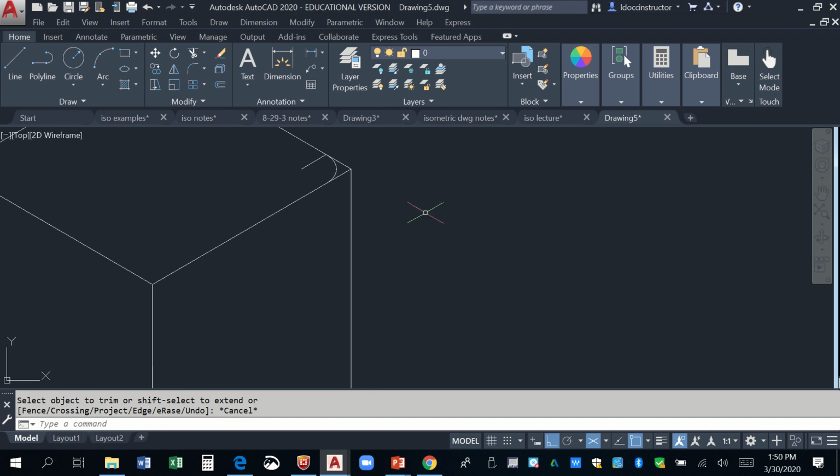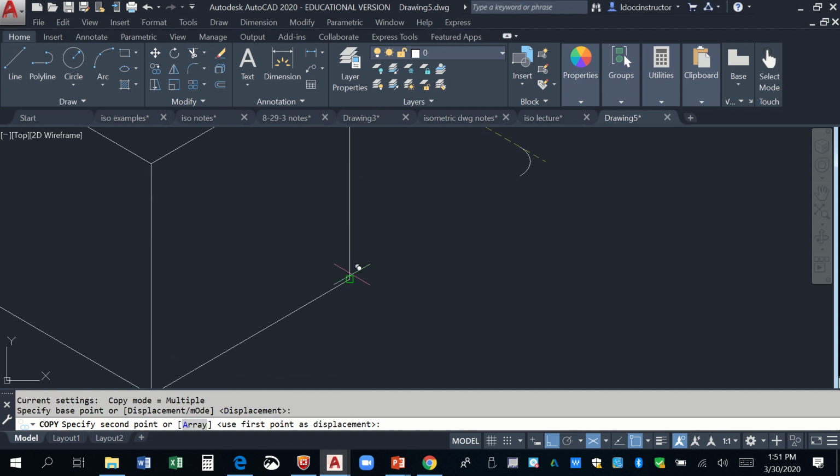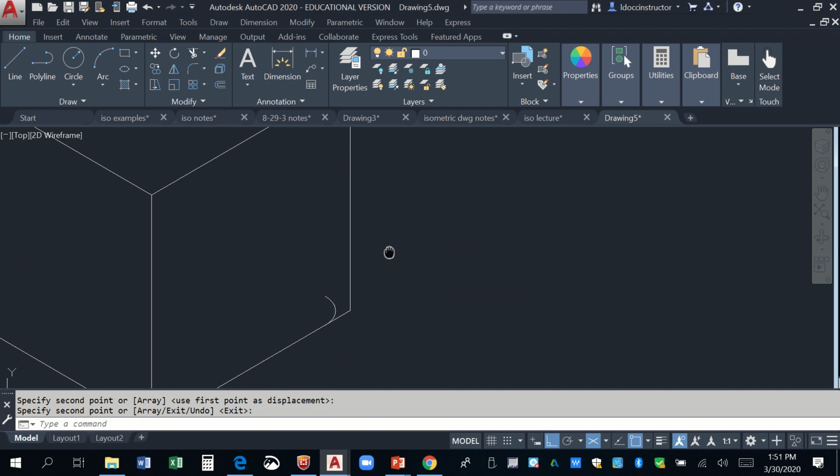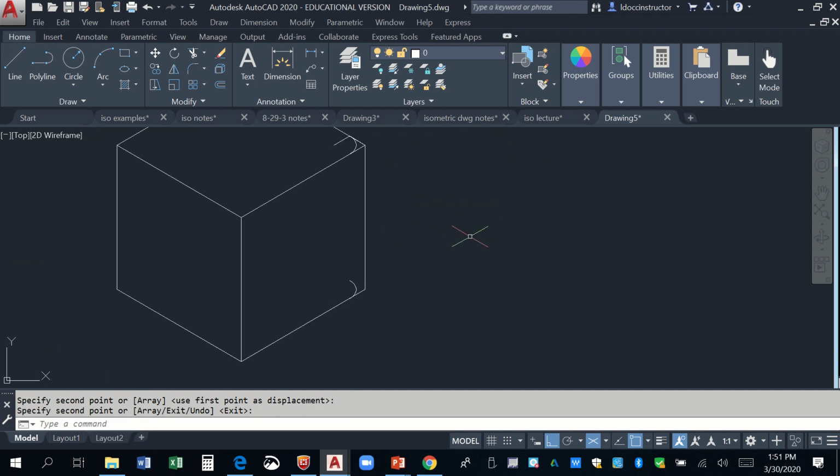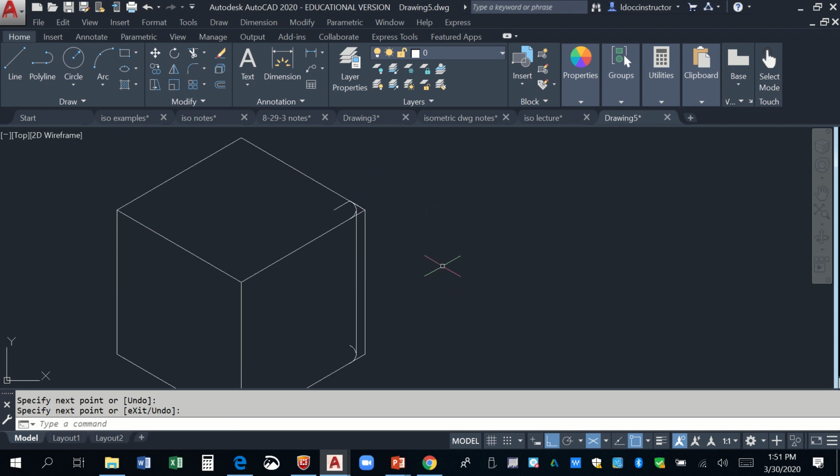And again, I'm going to copy. So instead of constructing all of that again, I'm going to copy it. So I pick it, and I'm going to copy it from this corner down to this corner. And notice that my O-snaps override. You saw it was trying to come out here. My O-snaps will override it. Then I'm going to draw a line to connect it. So again, from that quadrant point down to the quadrant point. And again, those O-snaps will override my cursor layout.